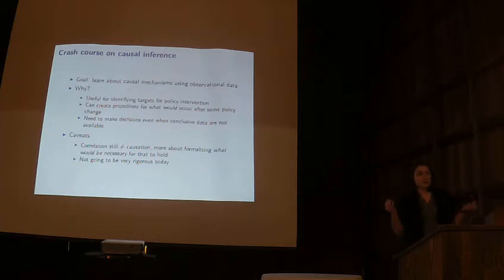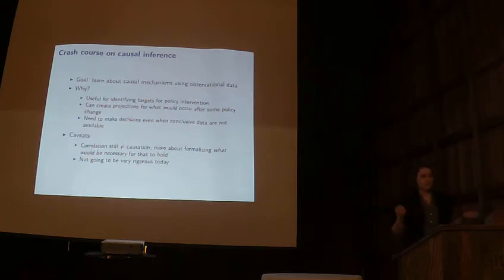So why do we try to make correlation equal causation? Why are we trying to do this thing? The real answer is because lots of times we can't randomize. We can't get that conclusive evidence. And so we have to make decisions based on observational data. We just don't have another choice.